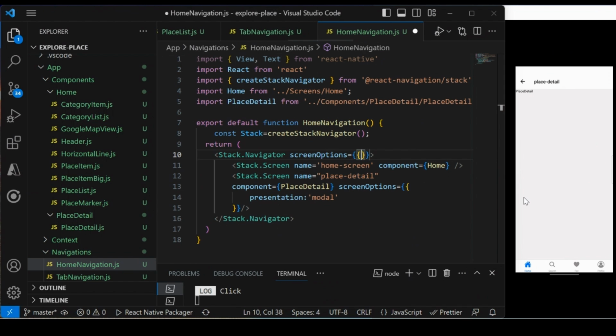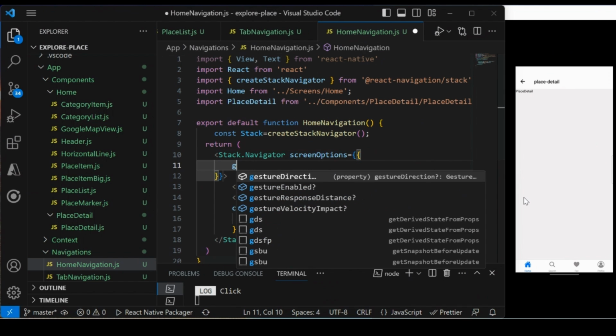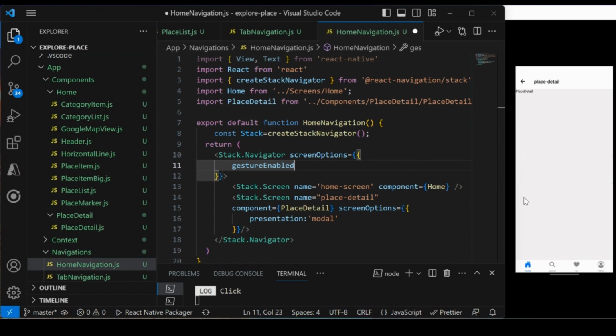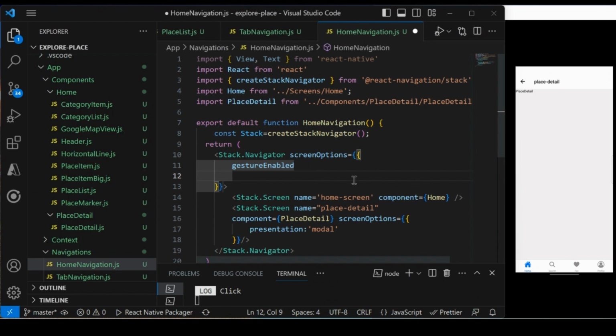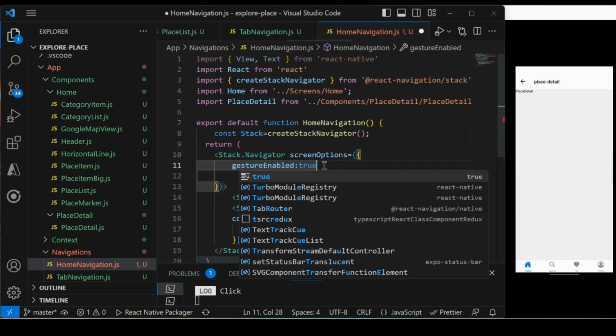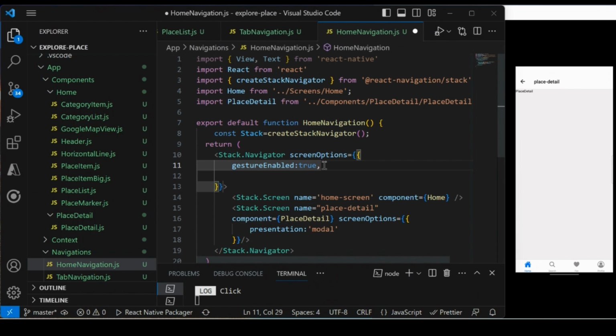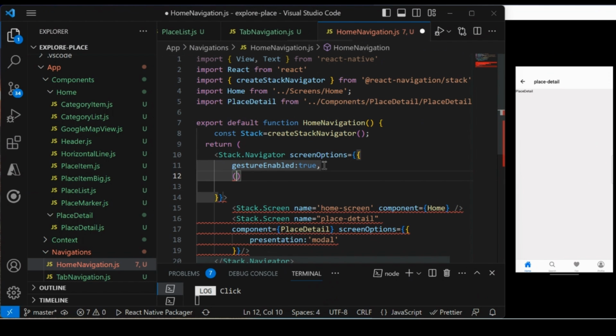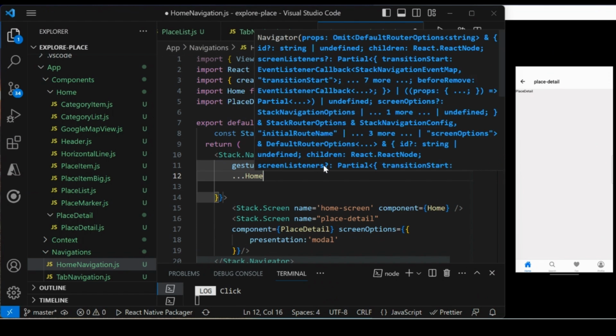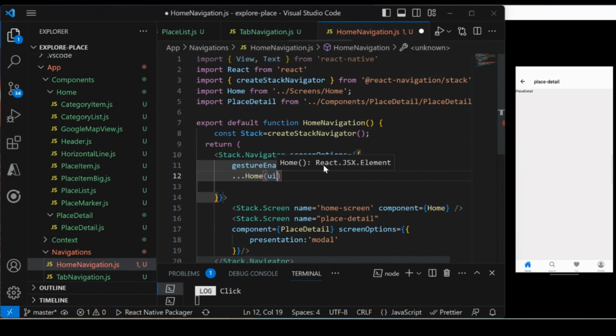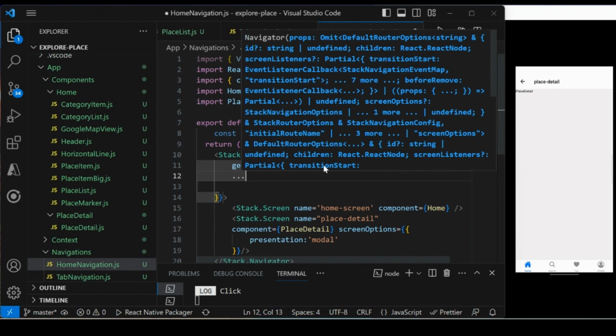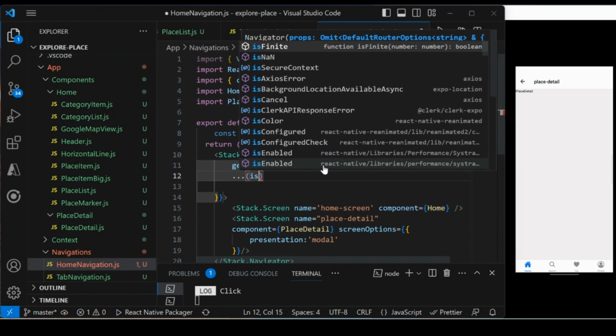Inside the double curly braces we have to add gesture enabled, which we have to write as true. Then here we have to write dot dot dot is Android.